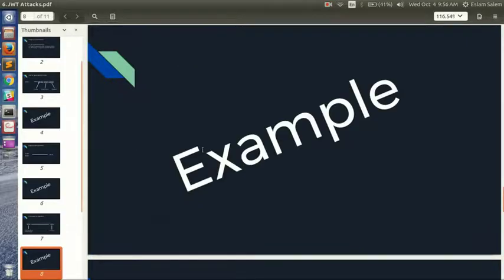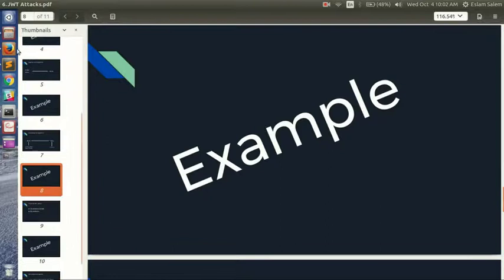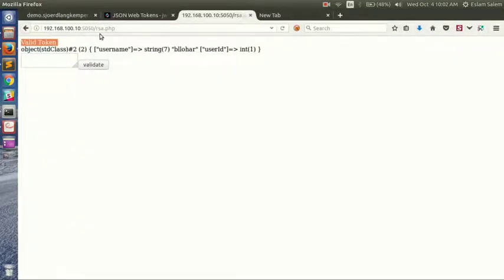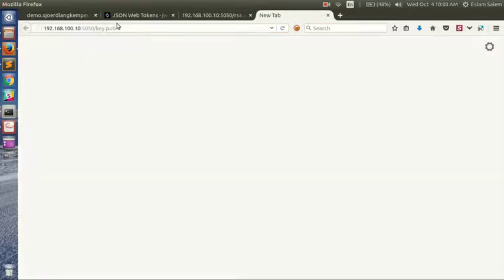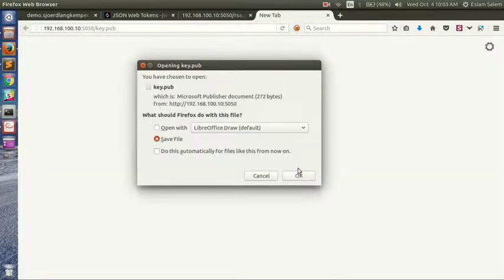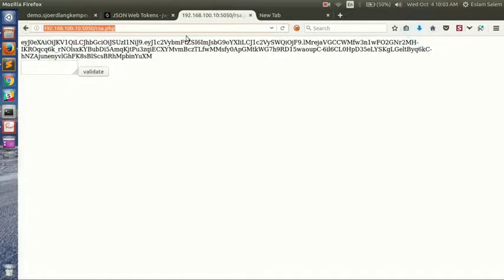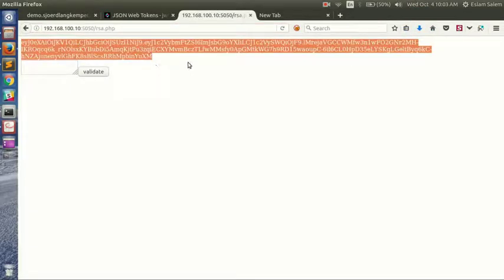To see this attack in action, let's have an example. This is an RSA script. It will generate the JWT token using an RSA public key and private key. If we grab the public key for the website, we can generate a new token using the public key and change the algorithm from RS256 to HS256, and this will bypass the protection.